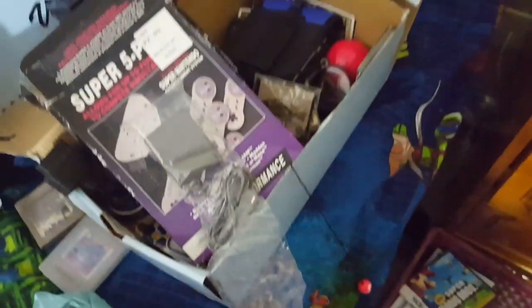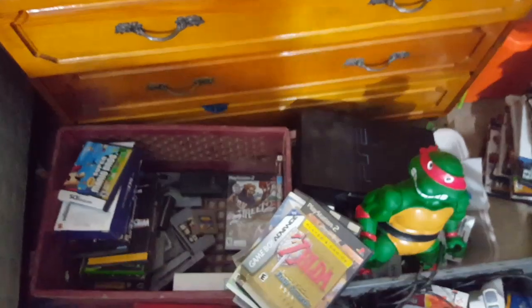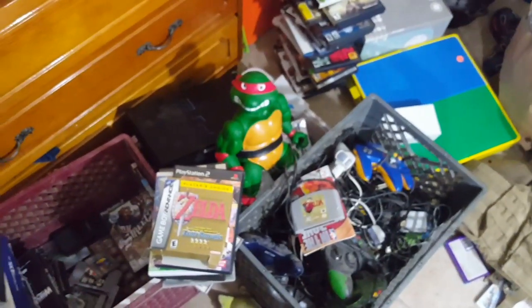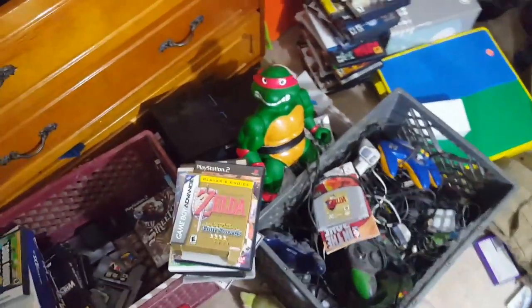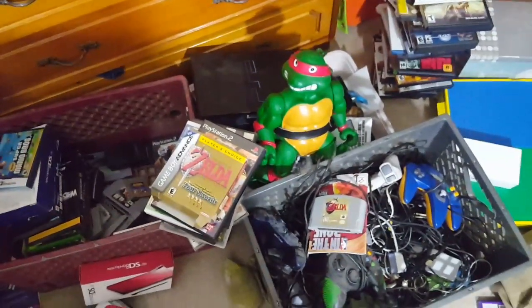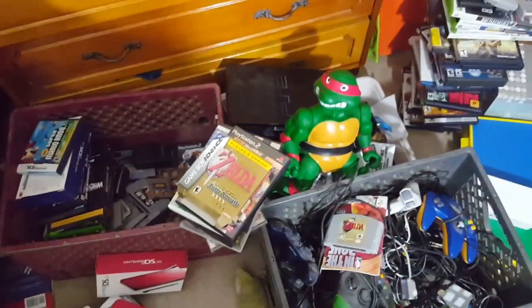On top of that, there still is some other stuff in the garage that I haven't even gone through yet. So all that, plus that Yu-Gi-Oh puzzle thing or model kit, was $250. I've already sold about 120, 130 so far, and I haven't even listed everything. I think I already listed like $800 worth of video game stuff from what I bought. Obviously that includes shipping, which will have to be factored out, so I won't make that, but with everything else that's there, I think I'll definitely make good money on it.